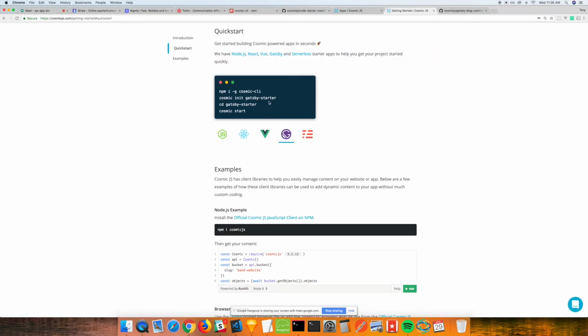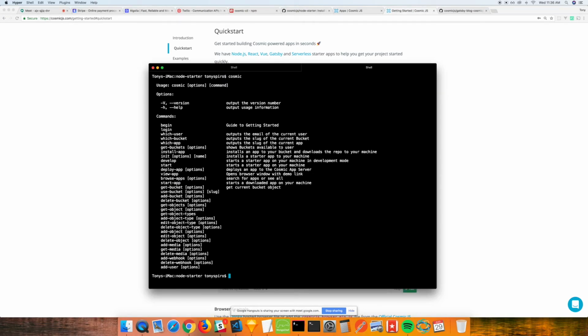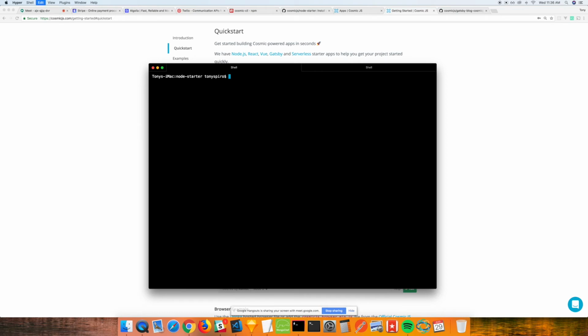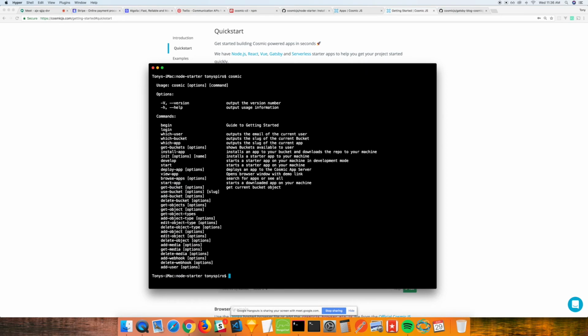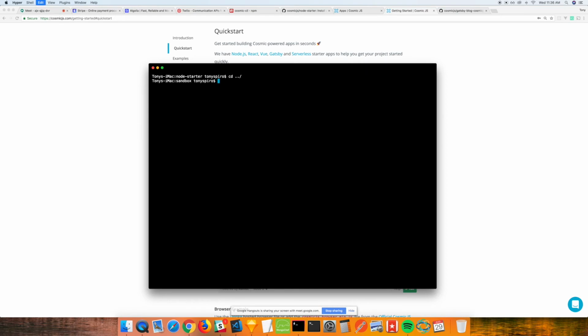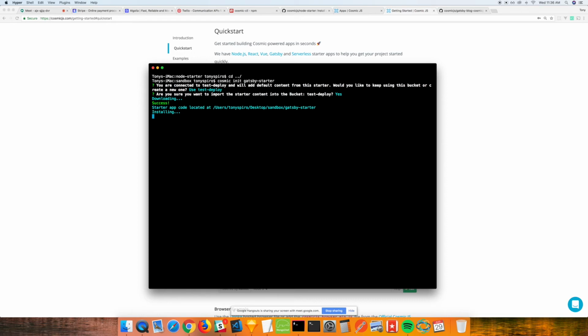So we can do this here as well. I'll kill this. So we'll do Cosmic Init Gatsby Starter. We can use that same bucket because it has all the demo data already there.